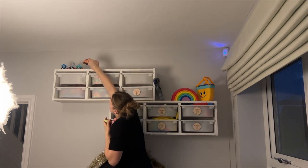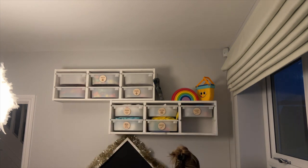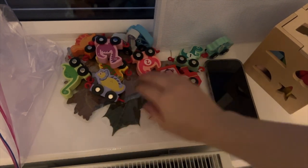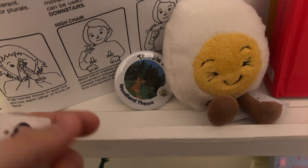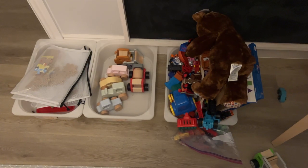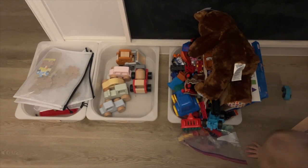So these are some of the things. So I'm moving the trains down, I'm getting rid of some of the things there, and then I meant to put these leaves up in autumn, like a little video I was going to do, and never got round to it, so they can be thrown out. So then these are 3 categories. The biggest one is like sell, donate, it's just not coming back into the house. The other one, the wooden cars, was to save, and then the other one was rotate.